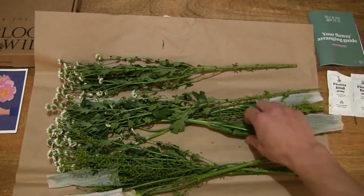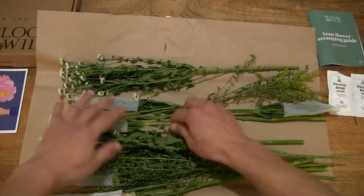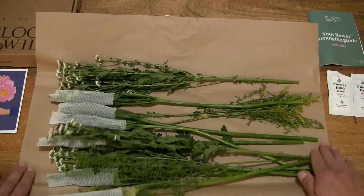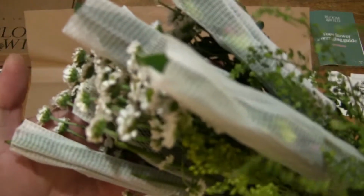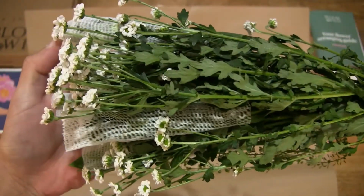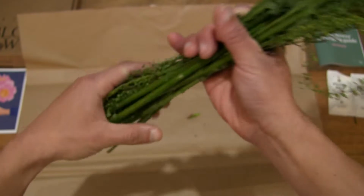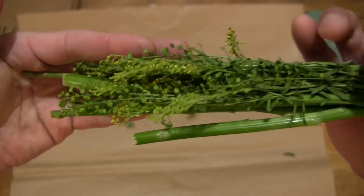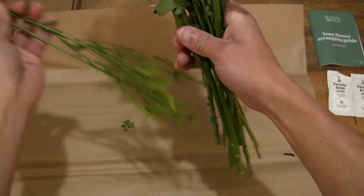Okay, so setting that packet down and just laying out the flowers and getting them in the same orientation. And now giving you a close-up look with the protective covers on them. I'll remove them in just a moment, but showing you the bunch of flowers as they are. And the bottom of the stems as well. And I think I need to turn a few the other way around. So right there.